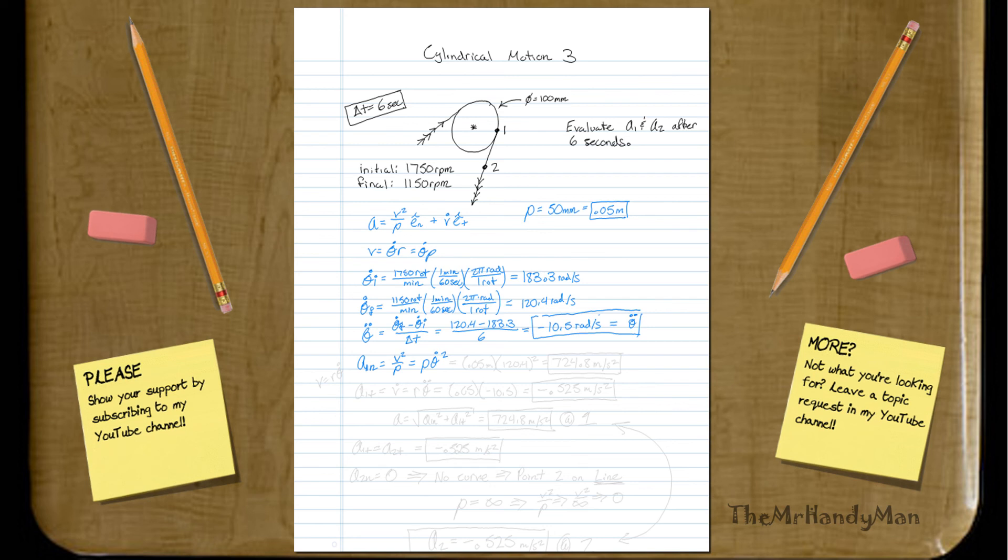Just a quick little sub. So with that plugged in, you can actually, this is more appropriate for the angular accelerations, and it equals the same thing. So we can just plug in all the same business, and that would equal 0.05 meters times our theta dot, but it's going to be theta dot final. So that would be 120.4 squared. And when we solve for that, you actually get 724.8 meters a second squared. Huge number.